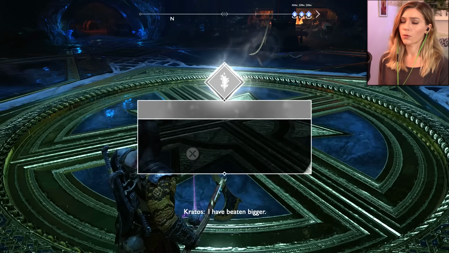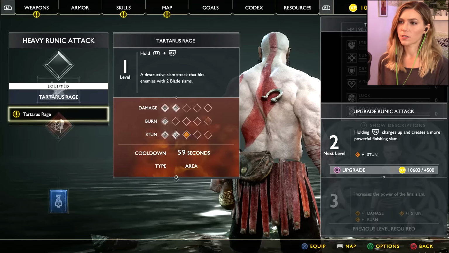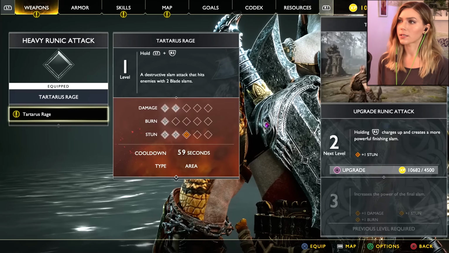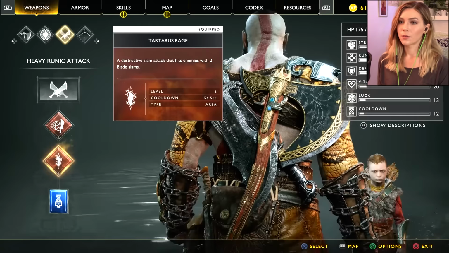I have beaten bigger. Puny troll. Yeah. I'm turned around. Which way is the sandball back up? Hold on. Destructive slam, that hits enemies with two blade slams. Let me see. Hold R2, charges up, and creates a more powerful finishing slam. Okay, cool. Oh, wait, I just upgraded. I want to equip it. Well, it's upgraded, so we got that.